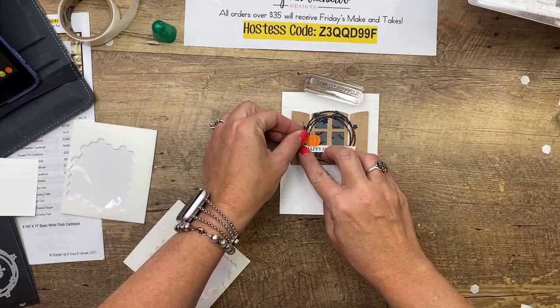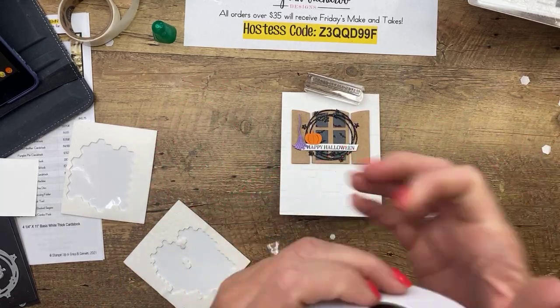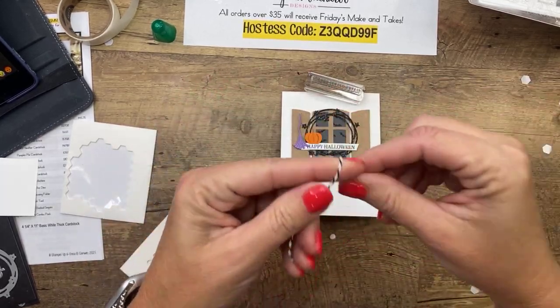Got to get it right. There we go. I like that better. Okay. Now, let's bring in the black and white trim.